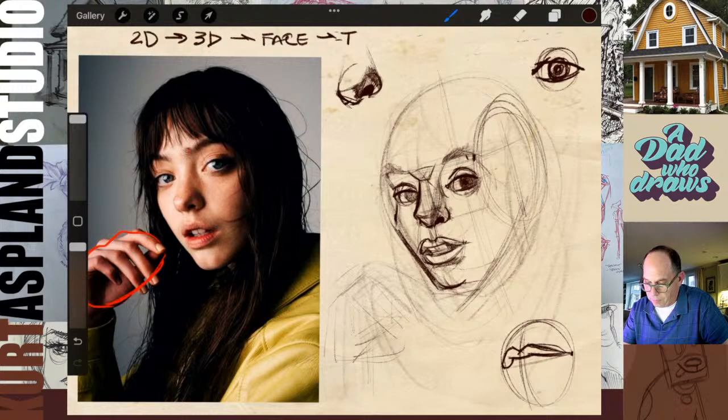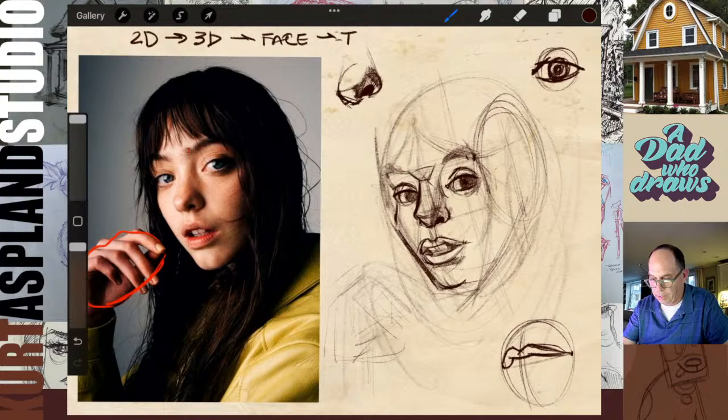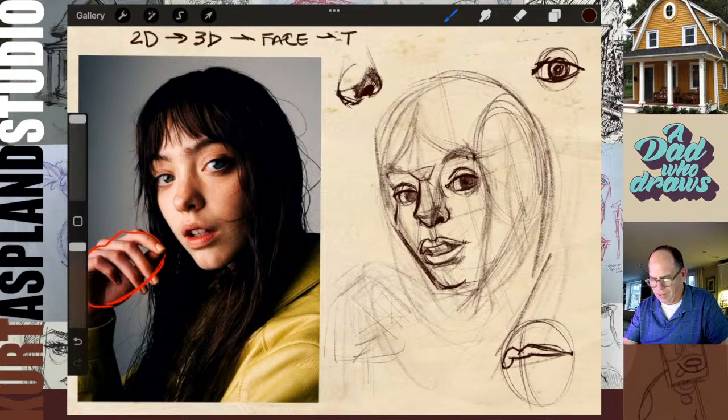Okay. All right, let's go ahead and get some of this hair in here, and let's see what's happening here. And I'm simply looking at the shape. That's all I want to do right now. I'm not thinking of individual hairs. I'm thinking of mass. I'm looking for straight lines, trying to match shape. And then this hair is literally coming straight down here. Nice angle over here. Okay.